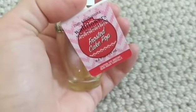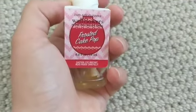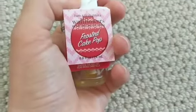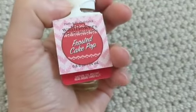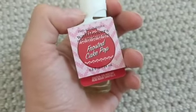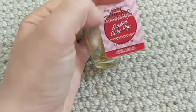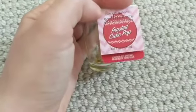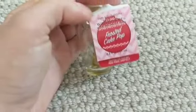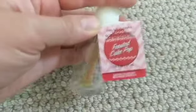This is Frosted Cake Pop. I believe this was a test scent that didn't go wide in candle form, but I saw the wallflower and snatched it up. However, I did not love it. It was definitely a bakery, cherry-bakery kind of scent, but there's something about the cherry that came across cough-medicine-y to me. Not my favorite, but I was happy to at least try it since it didn't go wide in candle.